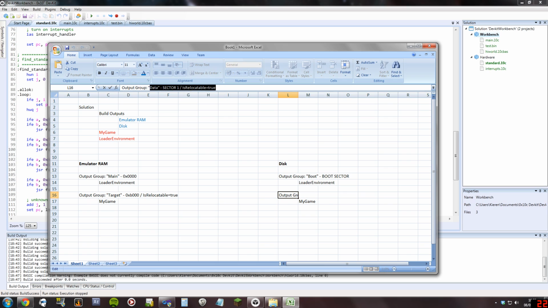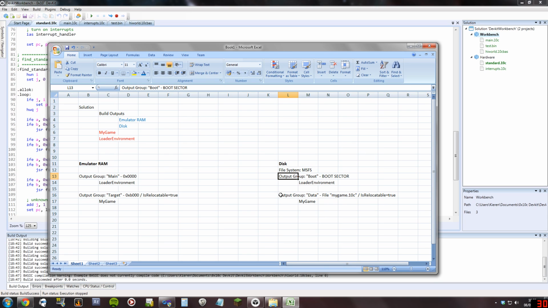It could be that we want to say file my game dot, I don't know, something like that. So it could be that the disk is built in this way. It has this boot sector, but there's a file system defined. File system, my simple file system, and then a file's produced.